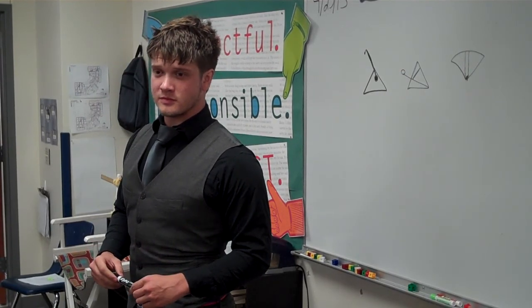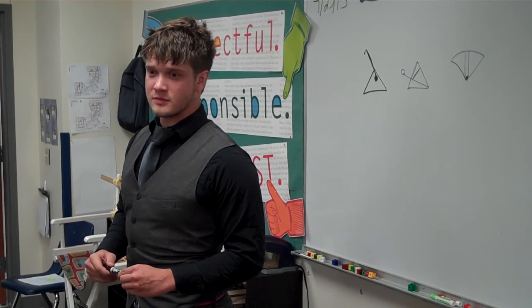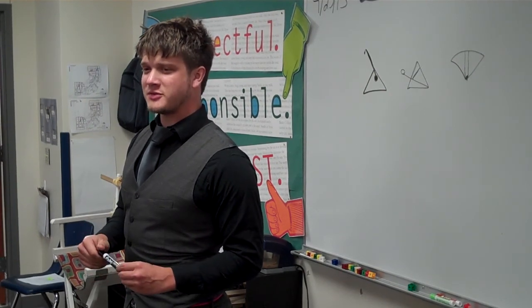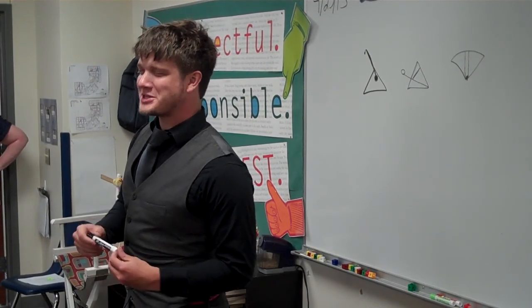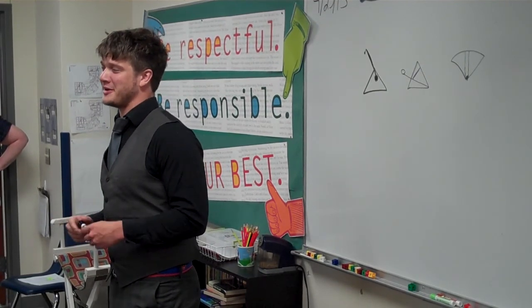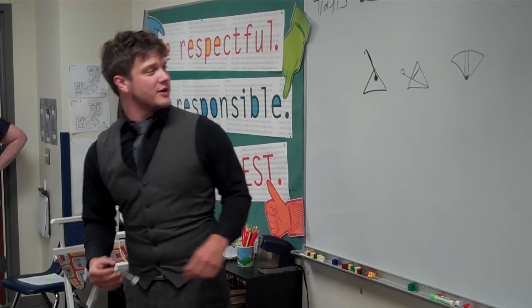Catapults are where you build something to try to make something go really far. Do you know the names of the types of catapults? A pulley? A pulley is a simple machine. You can use it in a catapult to help you, but it's not necessarily a catapult by itself. A slingshot, alright?